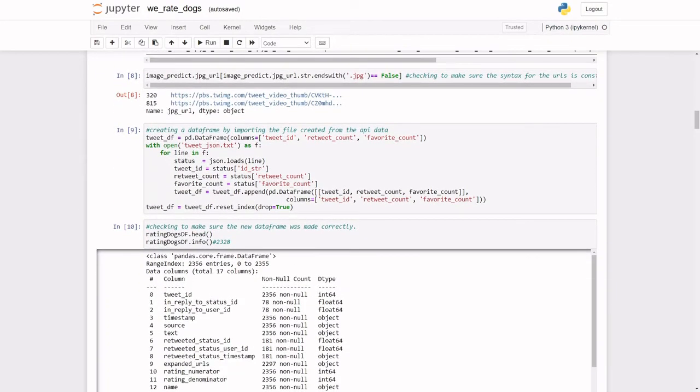Here we load the text we scraped from the Twitter API into a data frame. There are three main components: the Twitter ID, the retweet count, and the favorite count. Like I've mentioned in my last video, creating a data frame is fairly simple in pandas and doesn't affect your original data. And as you can see, there's some great visualization tools, so you can check your work.